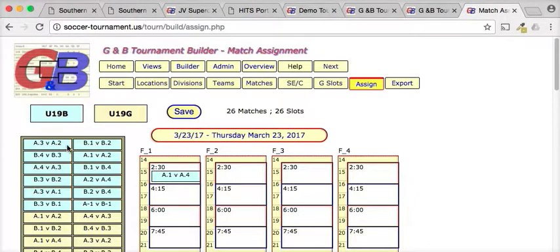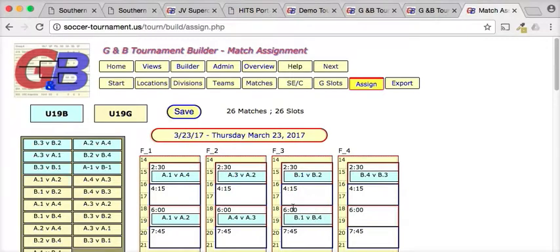These are grouped according to when they can play. So if I keep the order steady, I won't have any teams playing 2 games at the same time.